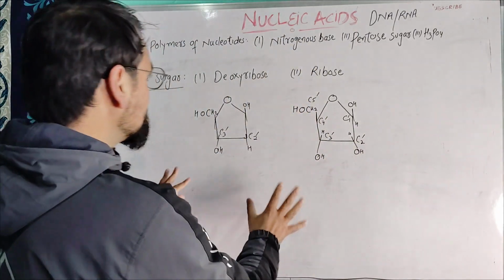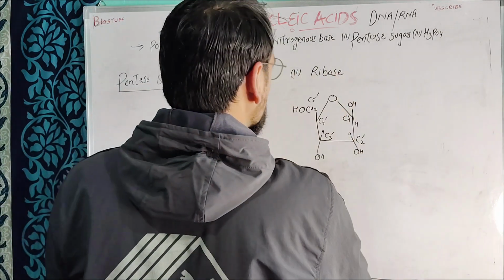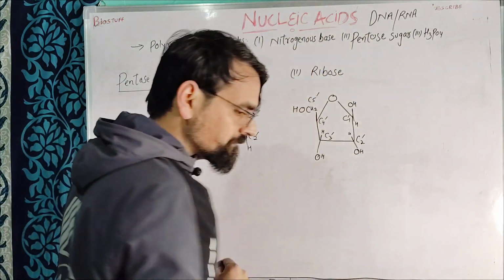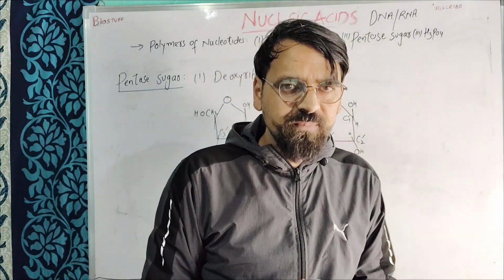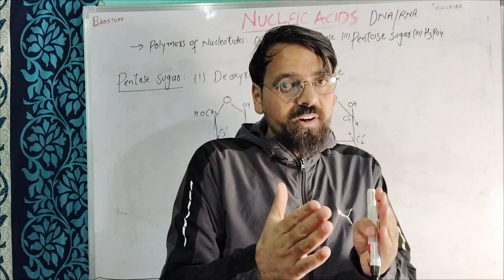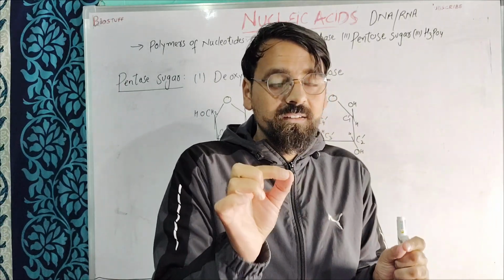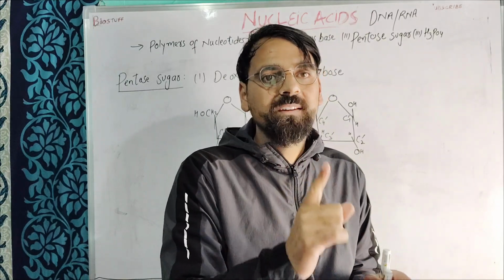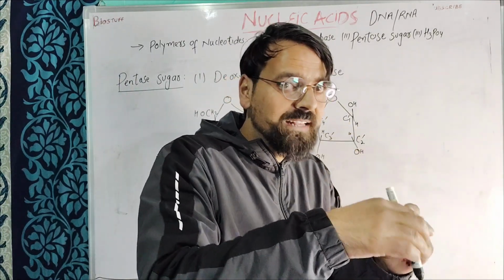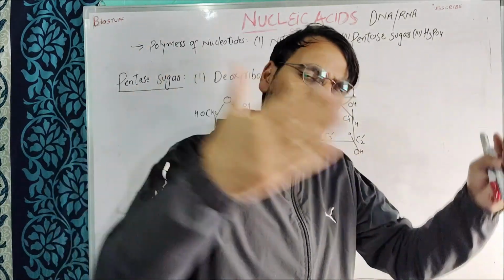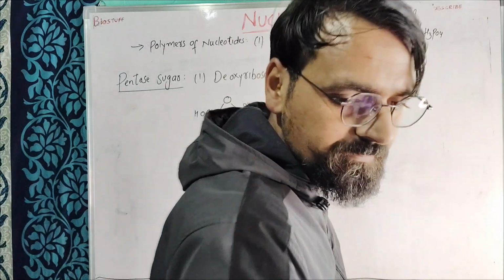So I hope until this you have understood the concept of deoxyribose sugar and ribose sugar. Now phosphoric acid. Generally, when we study replication, the nucleotides come in the form of nucleoside triphosphates. 3 types of phosphates are there: alpha, beta, gamma. Now we will try to make a nucleotide. First we will make a nucleoside, then make a nucleotide, and then those nucleotides are joined together by the phosphodiester bonds to make the nucleic acid.